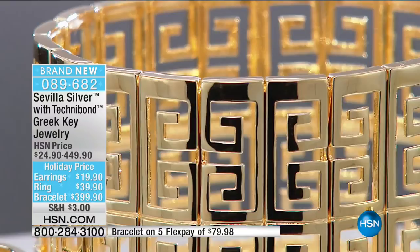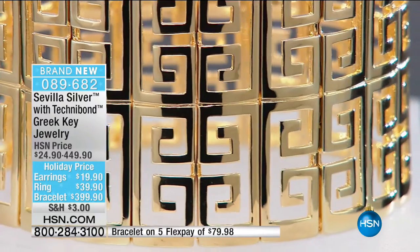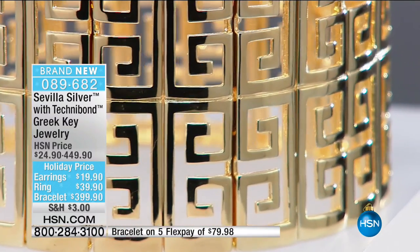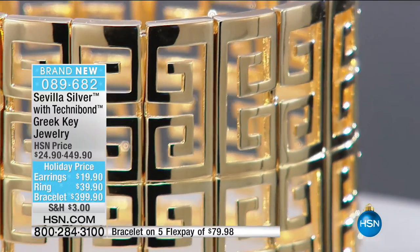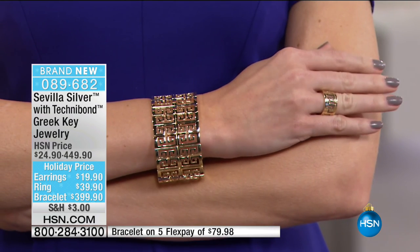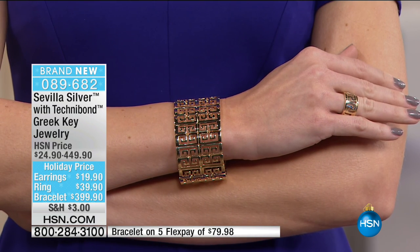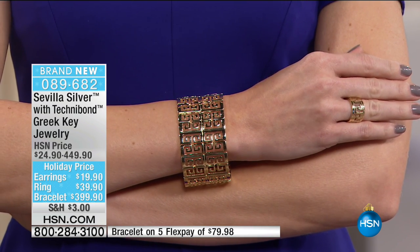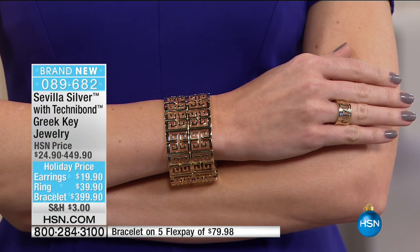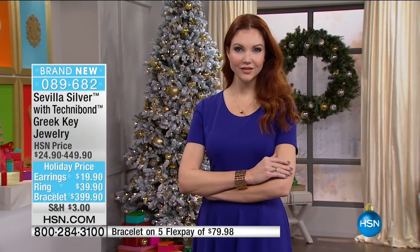Now, I love the history of the Greek key. Tell us. Well, the word for it in Greek comes from the Meander River, and the word is meander. We actually get the word in English from meander, which is wander around. And it instantly, as far as we can tell, became iconic in the art world in Greece. It became the way you decorated the palace, the temple, the jewelry that the queen was wearing. And that goes back thousands of years. You're right, you see it in cultures all around the world, but as far as I know, it started in ancient Greece.